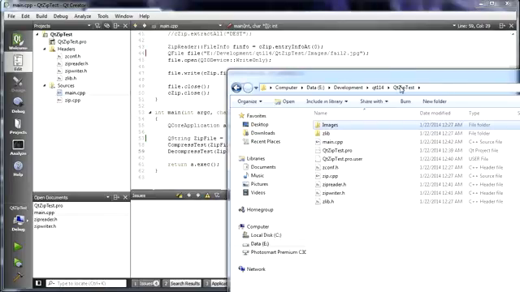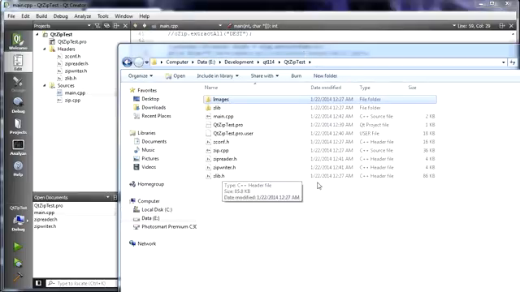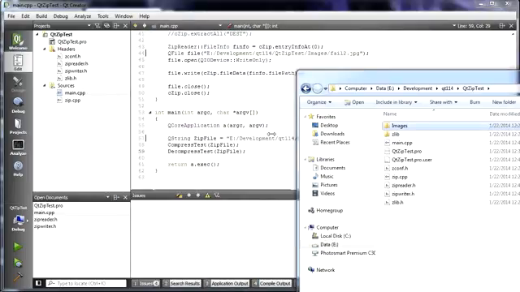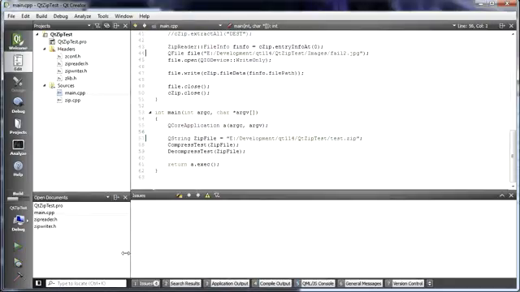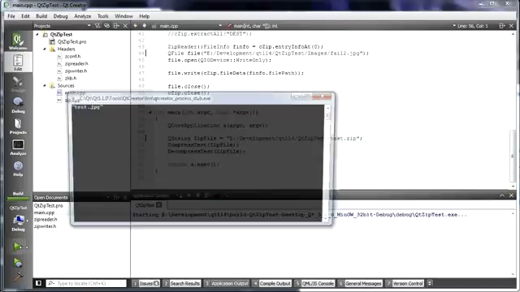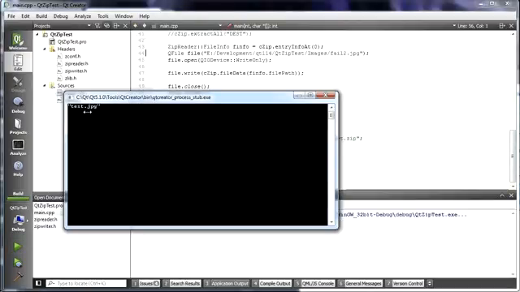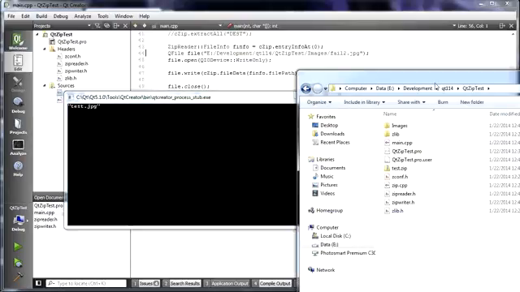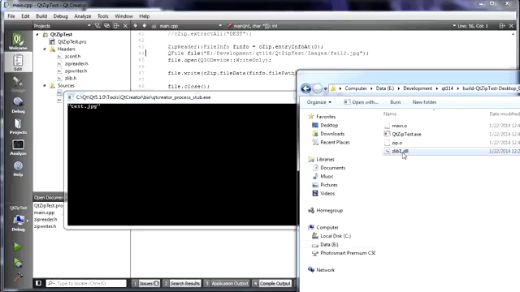Alright, so you can see how there is no test.zip. We're going to actually give this a good build. We're going to run this. It should say test.jpg. If it just crashes, like if it says press any key to continue, you forgot to actually copy the DLL into the same folder as this little exe that we just built. See, right there's the DLL. If you forget that, this will crash. It'll compile, but it won't run.